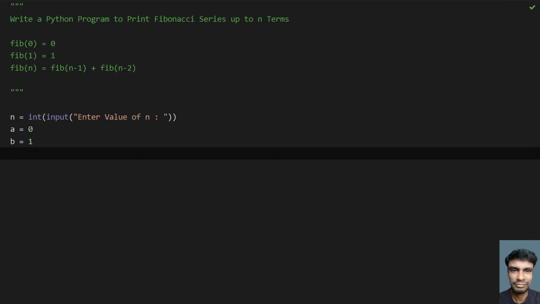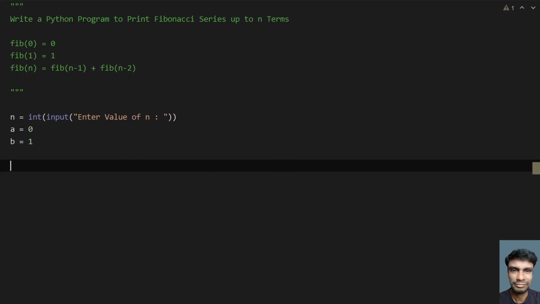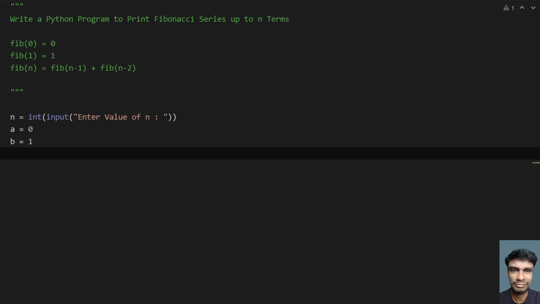These are the two base conditions we initialize. Now let's take an empty list in order to store the Fibonacci series. I have taken a variable my_list equals empty.